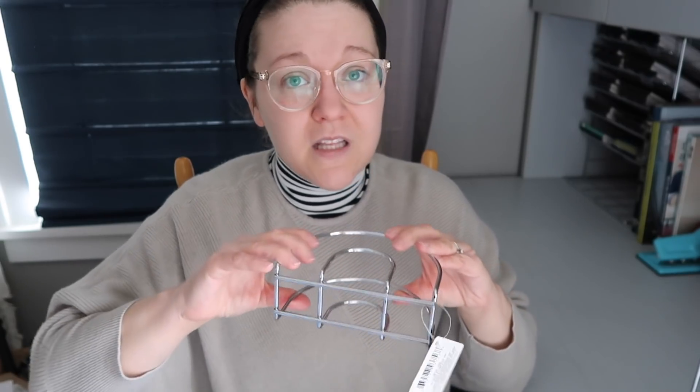I apologize that the lighting keeps changing a little bit — I'm still figuring out filming in this space. I found some things I want to use for a simple DIY today. I only need these items. The first thing is this paper towel holder — you can find these at Dollar Tree. Then I have four of these napkin holders and I grabbed two of them. They're the same brand, I think it's called Cooking Concepts, and I've always really liked these because I feel like they're great quality. I also have some zip ties that I purchased at Dollar Tree. I'm going to use these items to create a utensil holder in the kitchen.